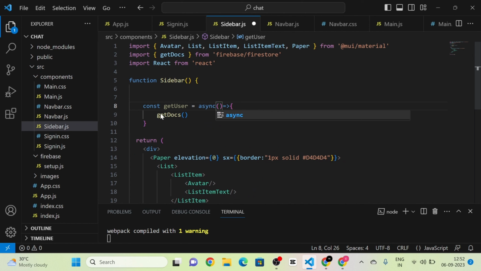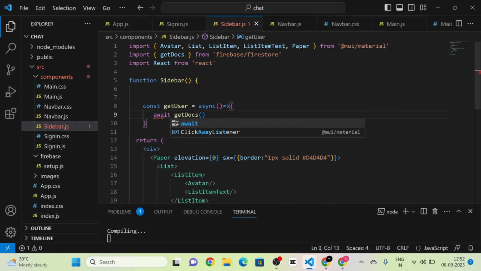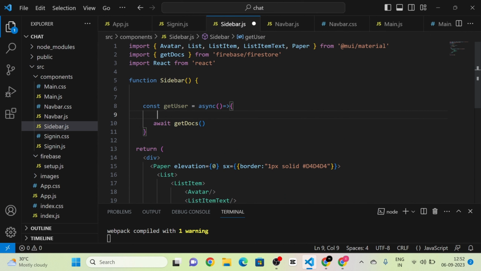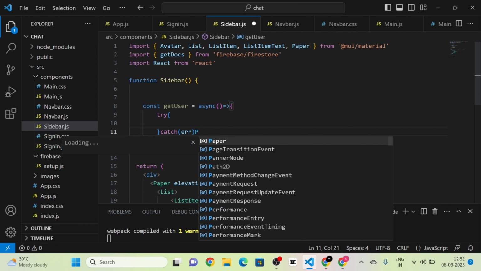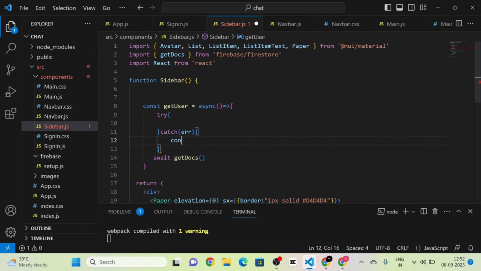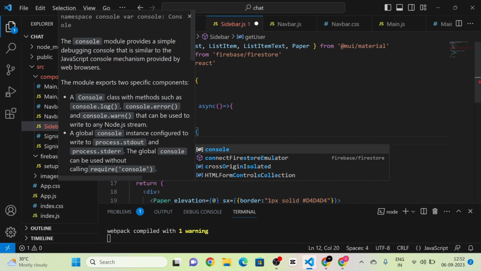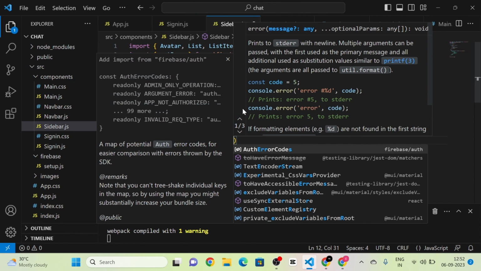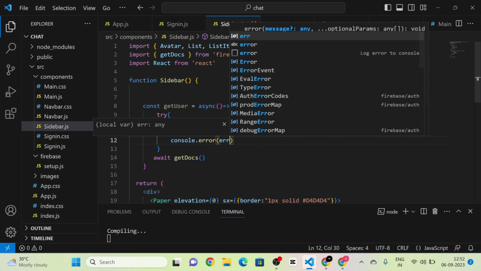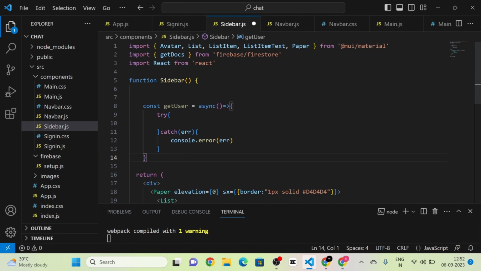Next I'm going to use async await, and I'm going to use try catch. Okay. Then next, here I'm going to give the console.error, and I'm passing this getDocs inside this try.